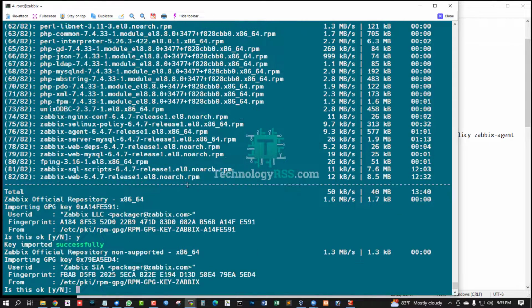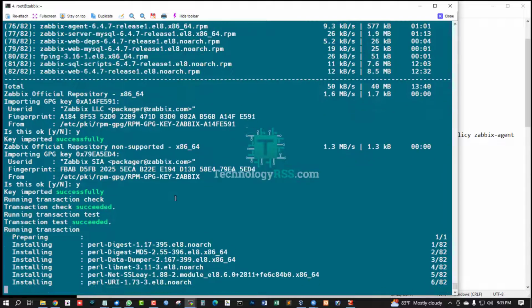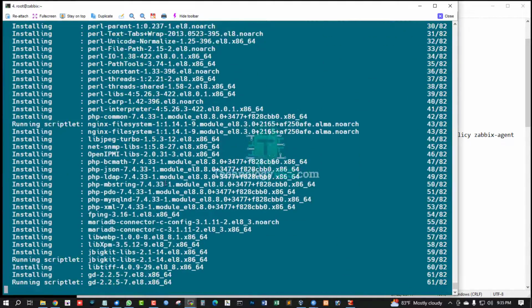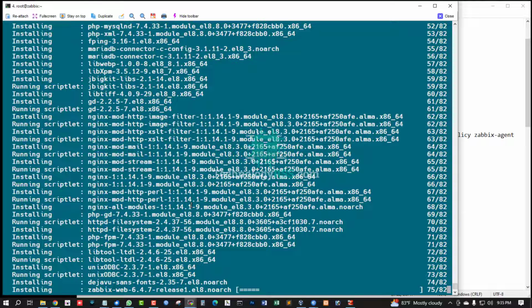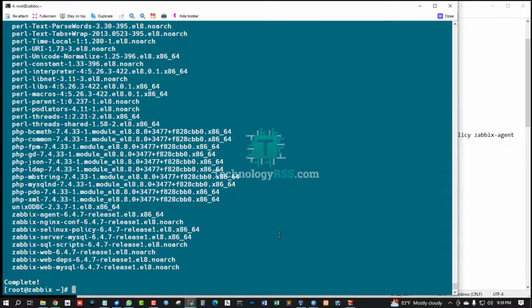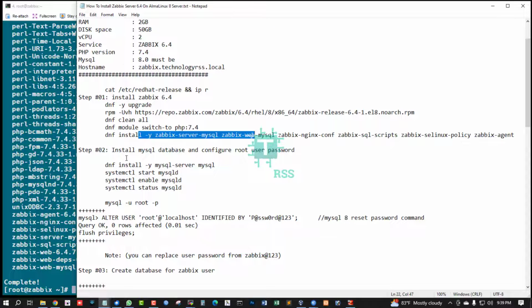Press Y for Zabbix official repo, add this repo, press Y. Now installing all my packages. My Zabbix package installation done.